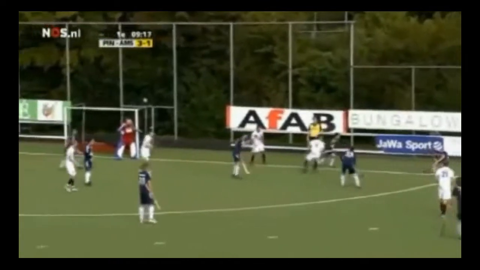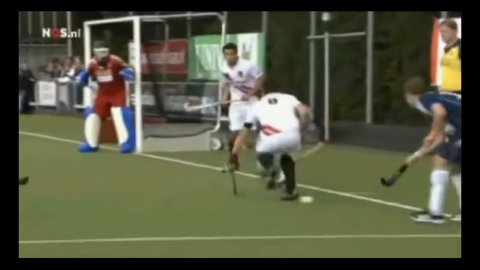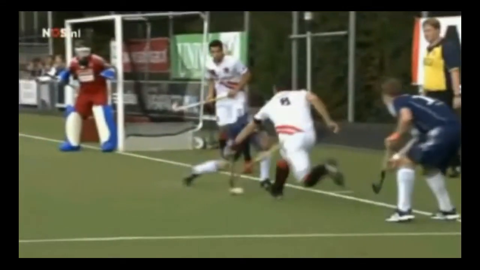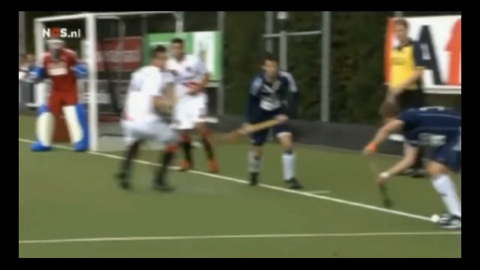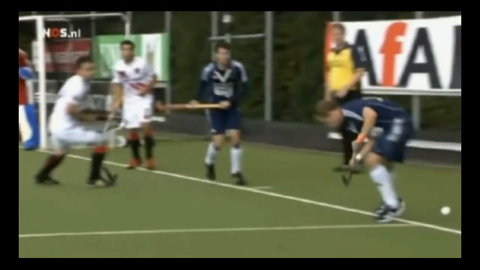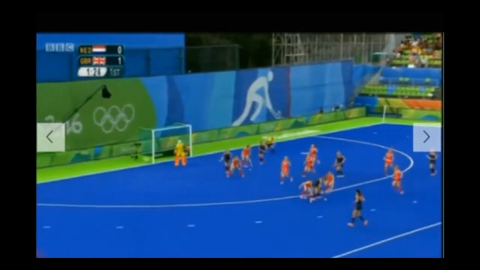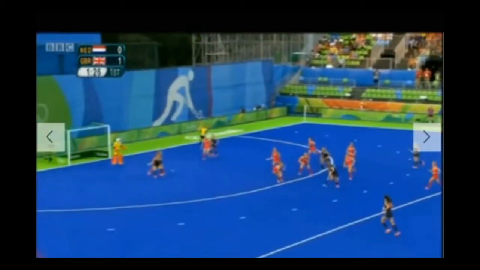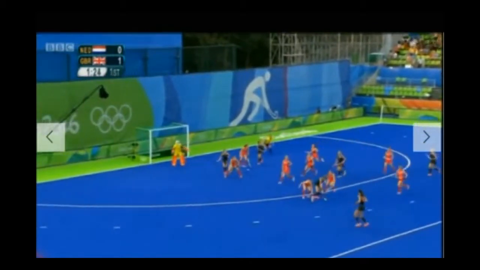Another baseline incident where the award of a penalty corner makes absolutely no sense at all. Obstruction and forcing here, but the umpire near the baseline has got no chance of seeing any of it.